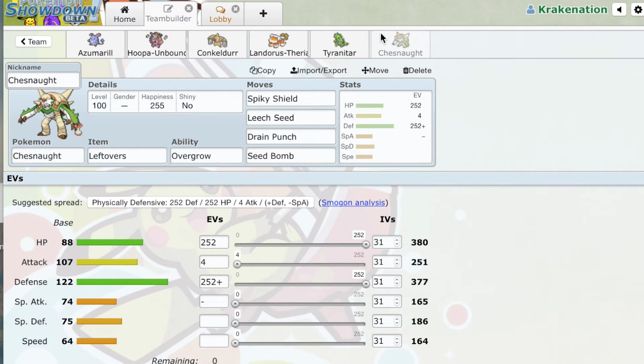Finally, I wanted to bring up a UU Pokemon who's definitely a star at this. This is going to be Chesnaught. This is actually the wrong spread. I don't know why it's giving me this spread. But Chesnaught's got great physical bulk. You can definitely sponge a hit on the physical side and hit back pretty hard. Chesnaught is UU for a reason, but with this set you can utilize a lot of Leech Seed, Spiky Shield.